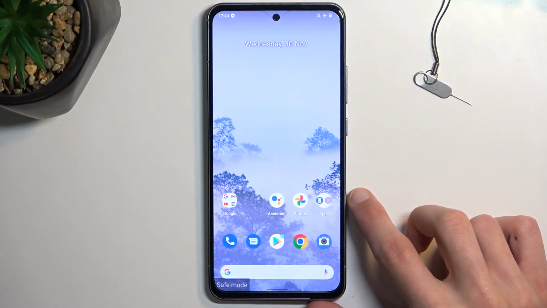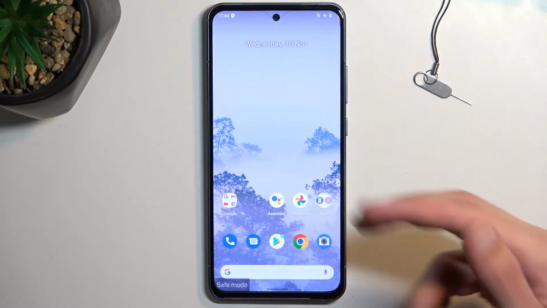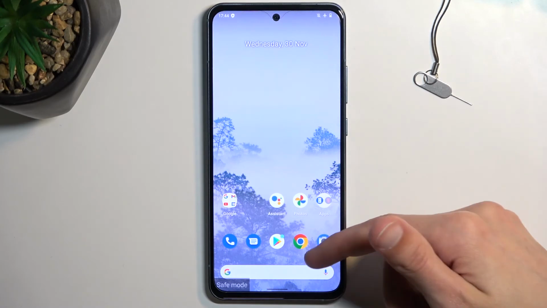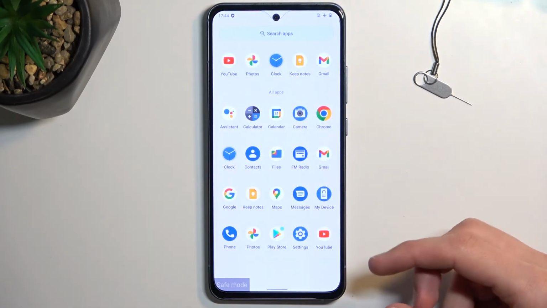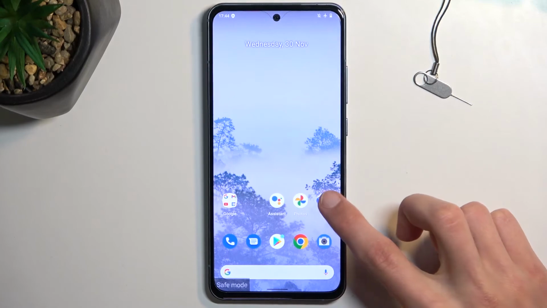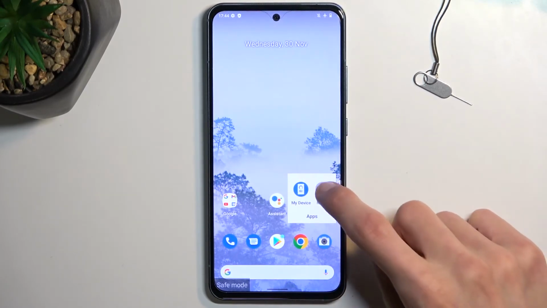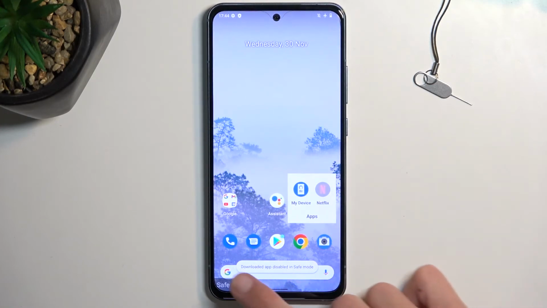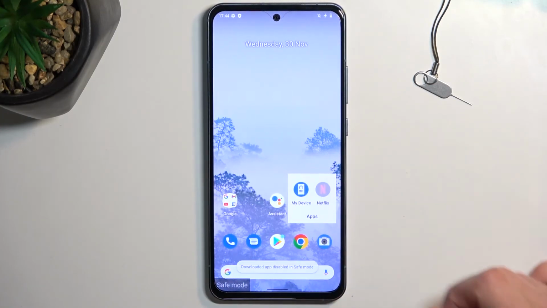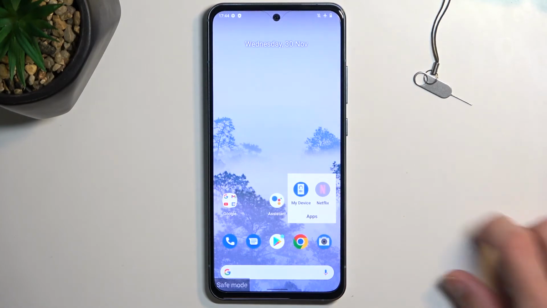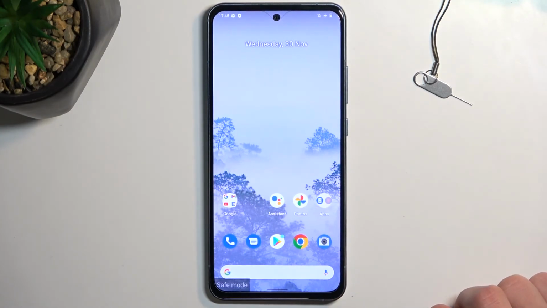But if you have obviously other apps that you installed yourself and placed on the home screen, they will show up here as well. For some reason, when the device is in safe mode, it removes these apps from showing up in the app drawer, but keeps them on the home screen as this grayed out kind of thing. But even so, if you press on it, it gives you this message, downloaded apps disabled in safe mode, so you cannot launch it even if you want to. So there you go, that's our safe mode.